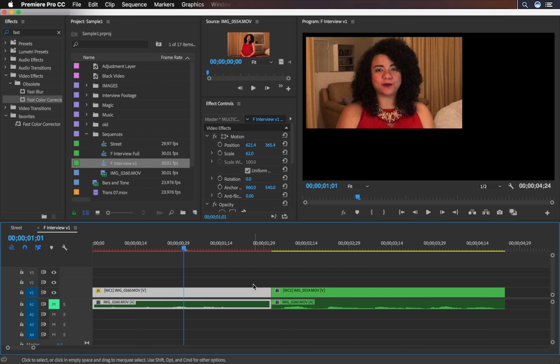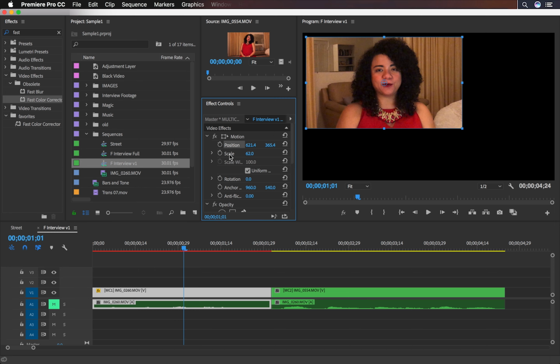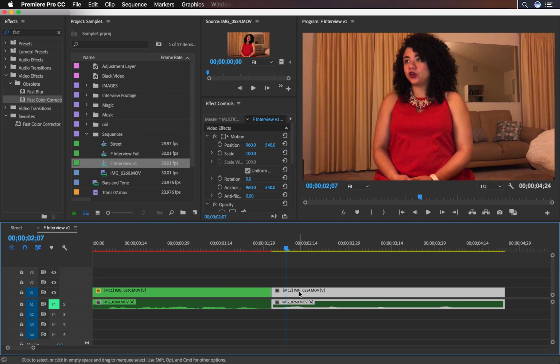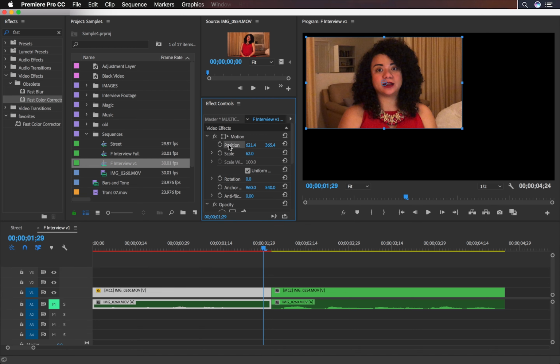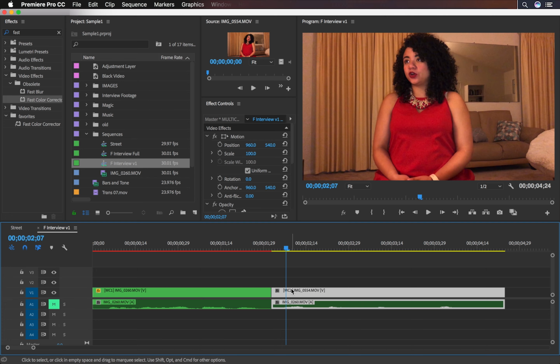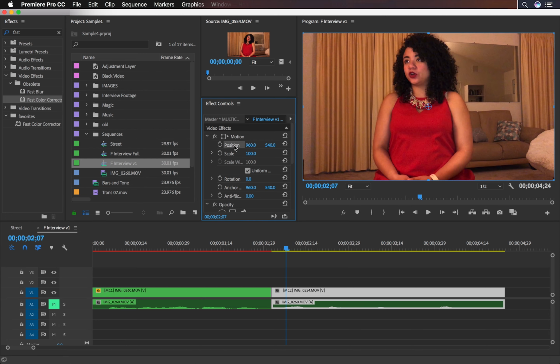If I have a clip and I've adjusted the position and the scale to move the clip to a specific place on the screen, in order to get this same clip in the same place, I don't want to have to retype these numbers. So at first you would think, I'll click on position, hit Command C for copy, and click here on position and press paste, but that doesn't work.